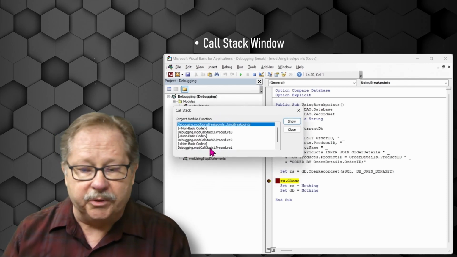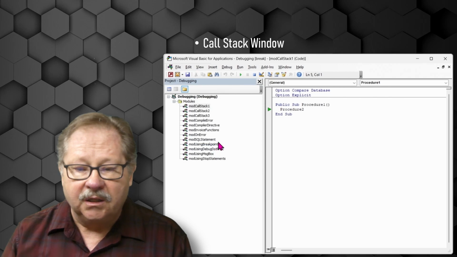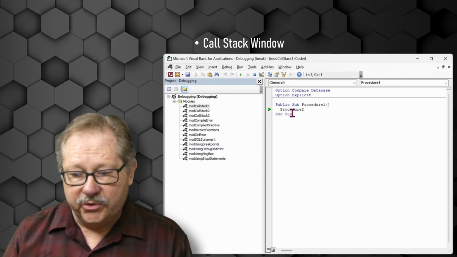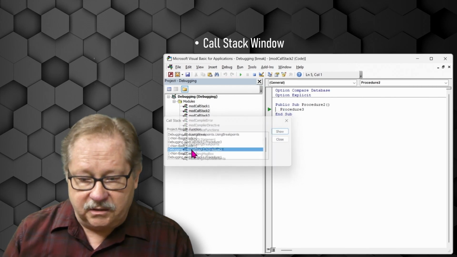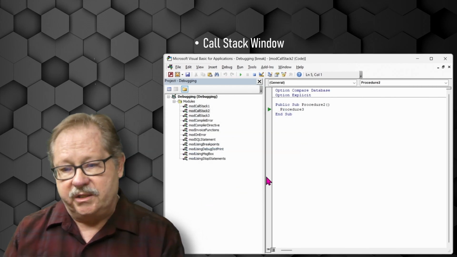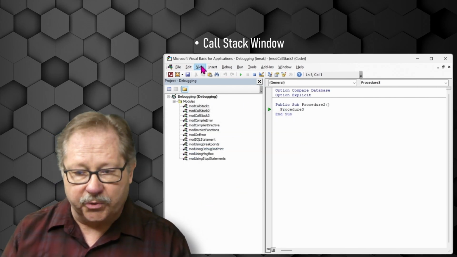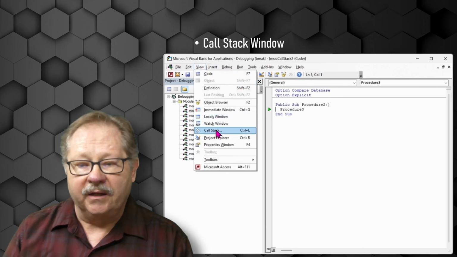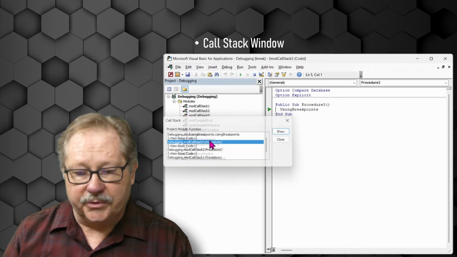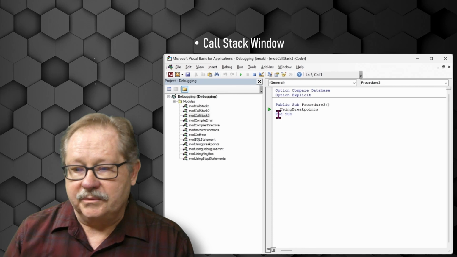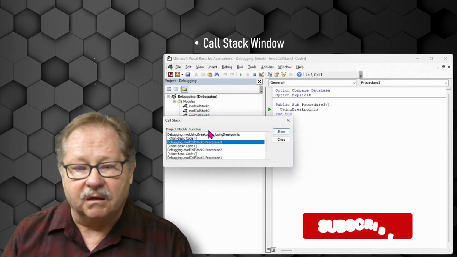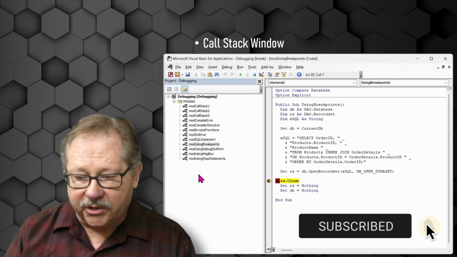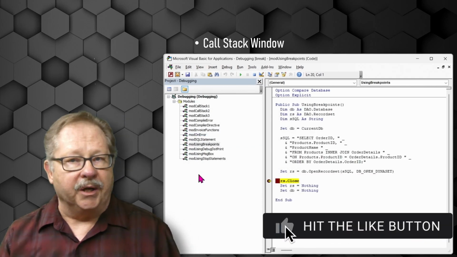First off, we started with procedure 1. The next thing, and notice it shows there by double-clicking in the call window. And then we could double click on the second one, and you see that it shows where that procedure was called. And then notice the call stack procedure 3 ended up calling using breakpoints, which of course is our last module, which has the actual breakpoint.